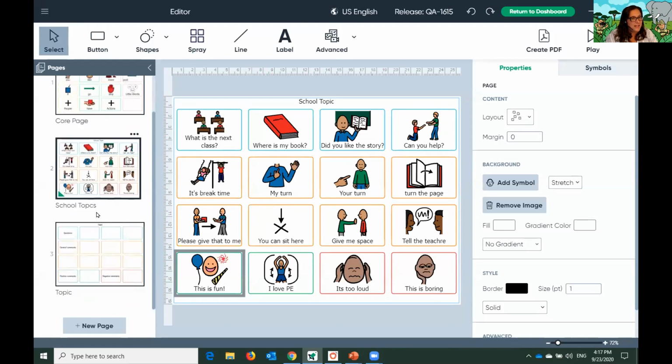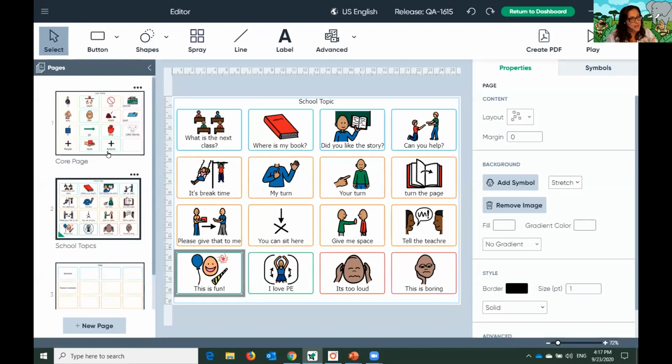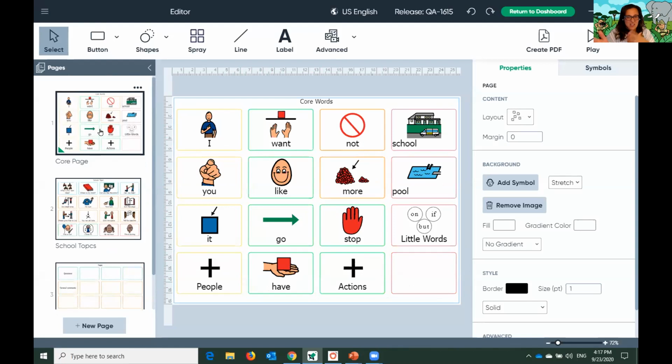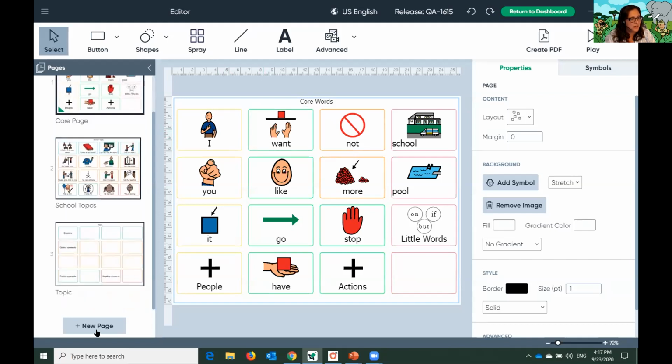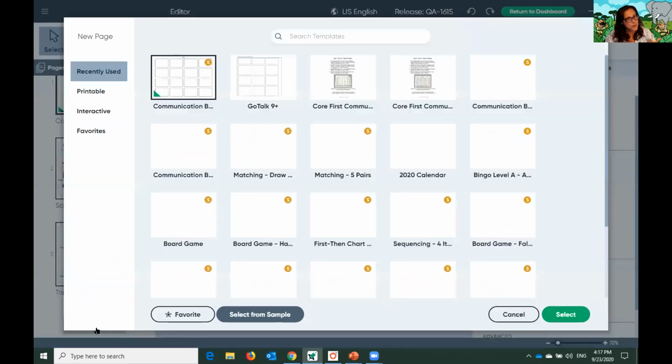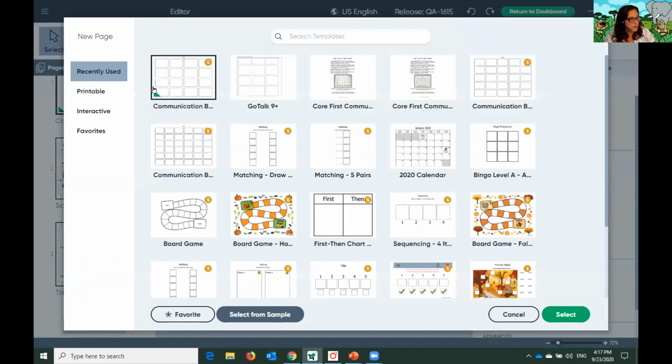I also would like to make a page that has information, just different items that I can use with my core words, my fringe vocabulary. I want splash, I want swim. So what I'm going to do here is just click on new page, and this time I'm going to add a new page from a template. And here, my most recently used, that is the grid size, the one I just opened.